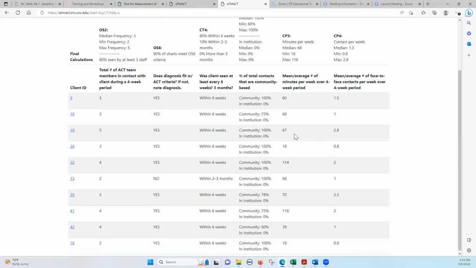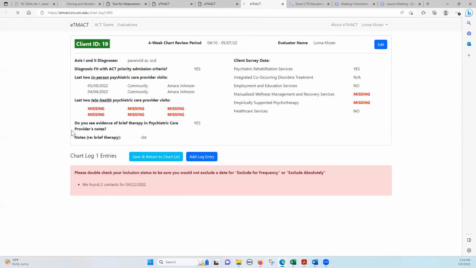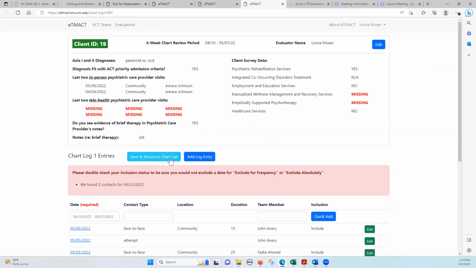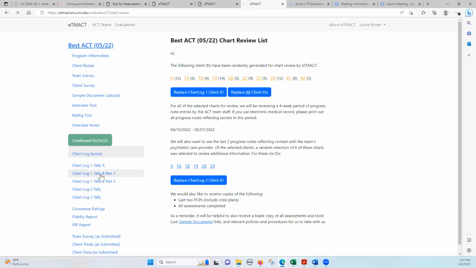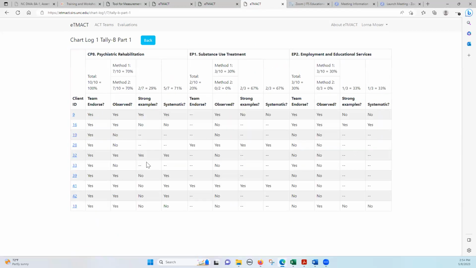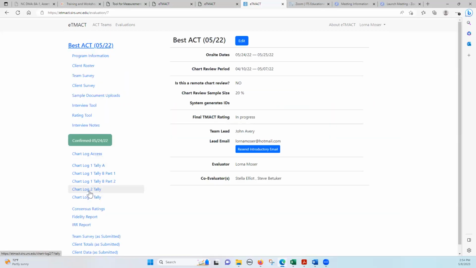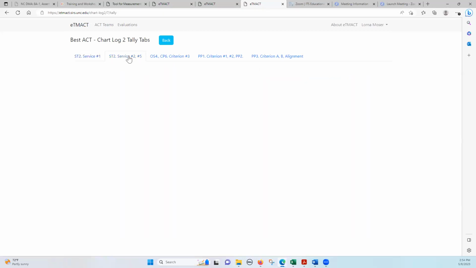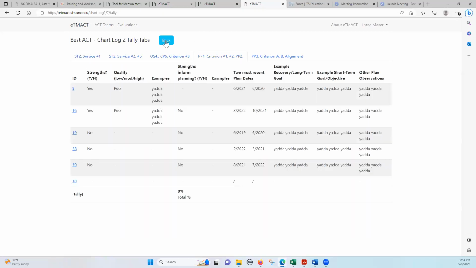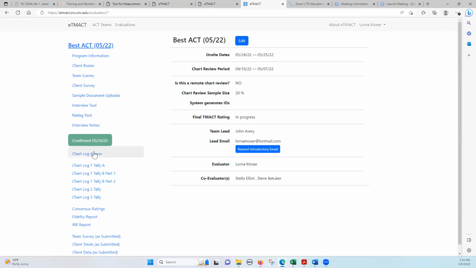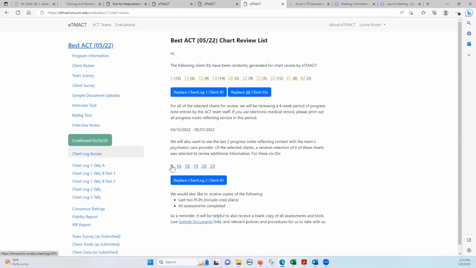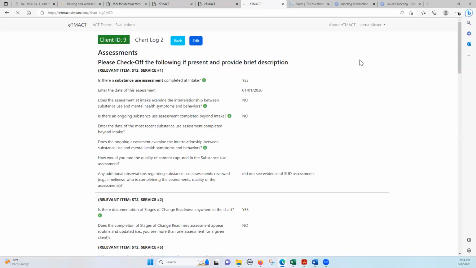When there are questions about what you're seeing here, there's easy access back to that chart. So data relevant to the full responsibility items are all showing up in this table, as well as the longer chart reviews where we're looking at assessments and treatment plan information.